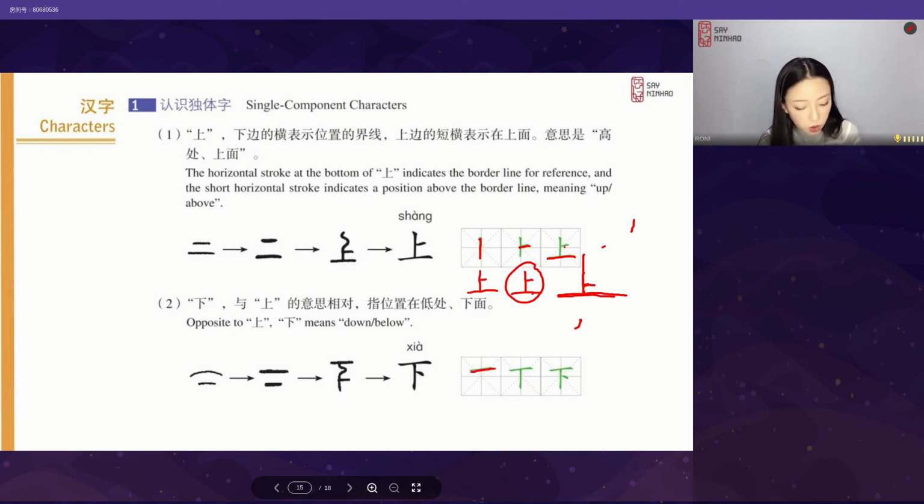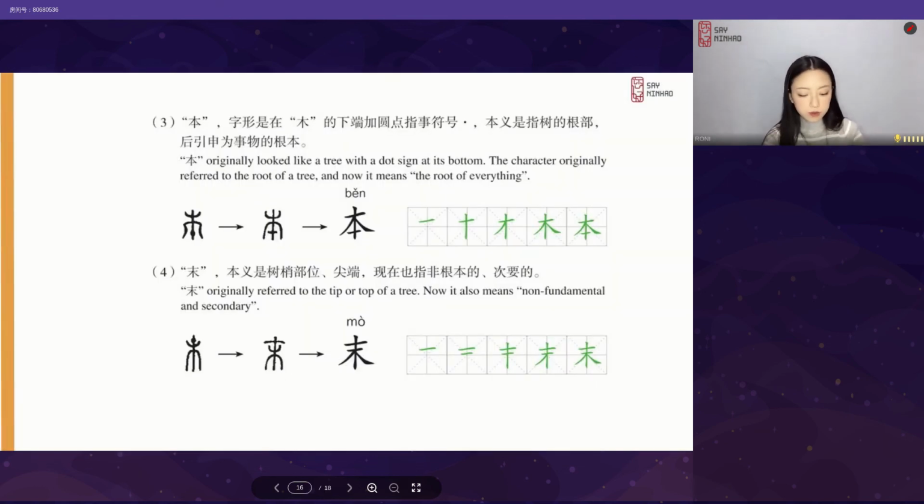First, we will write a long horizontal and a vertical. And then this time, it is not a horizontal, it's a dot. Okay, try to write it with me. Horizontal, vertical, dot. Again, horizontal, vertical, dot. It is really easy, so try to practice it more and pay attention to this. This is a dot and this is a horizontal.